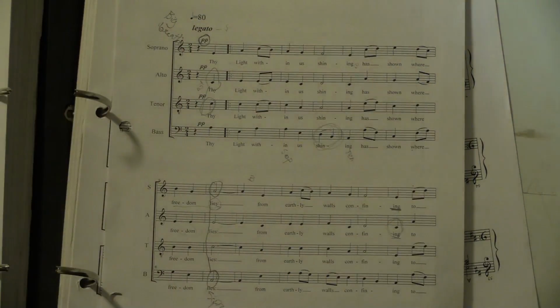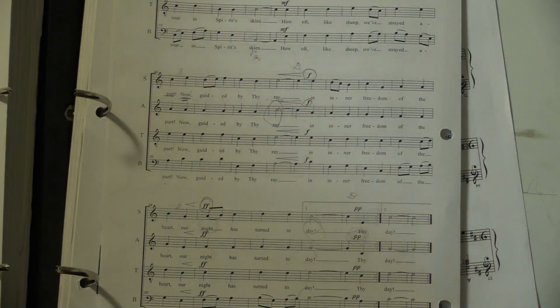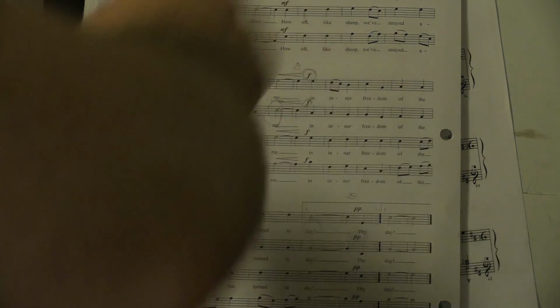Let's go, shown. Great. It's basically the vowel "oh" with the sh at the start and the n at the end. And then we have to do it again in "soar." Soar. And on "how."